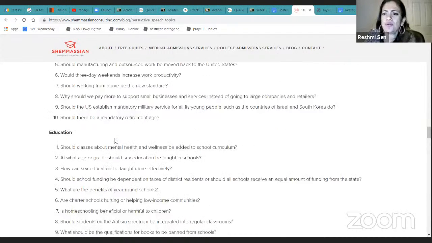As you can see, you have to know what your area of interest is. For instance, my area of interest is intercultural, anything to do with cultures, anything to do with different cultural learnings is something that I am personally interested in. So if I had to do a persuasive speech, because that's my area of interest, I would probably pick topics from that area. The reason I'm saying this is for you to recognize and understand what kind of topics or what kind of broad areas you are interested in.